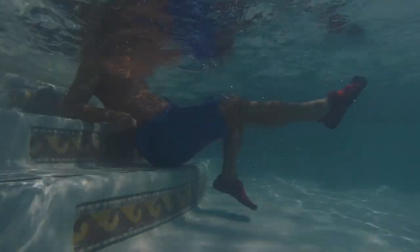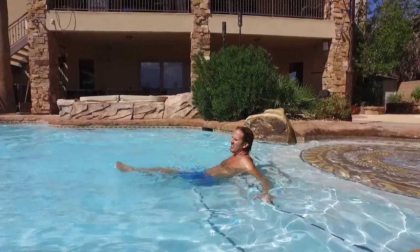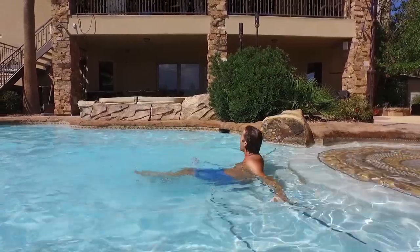You can get a little bit deeper, kind of do the same thing, almost like I'm jogging here in the water. Okay, again, just a way to let those muscles start going through that motion again. Okay, great way to make that happen.